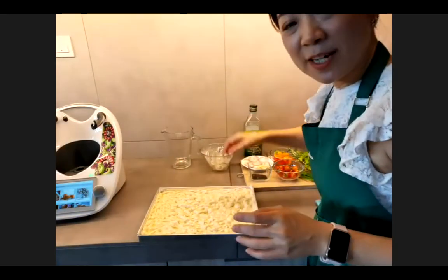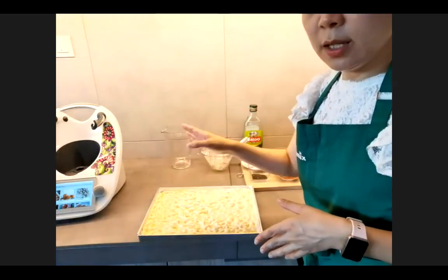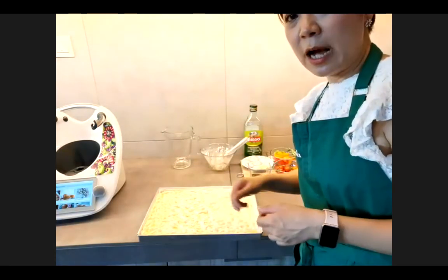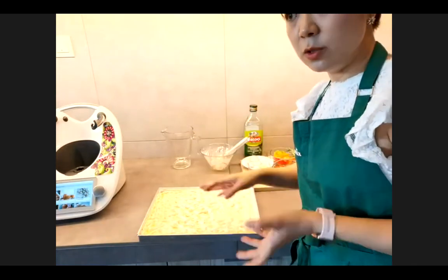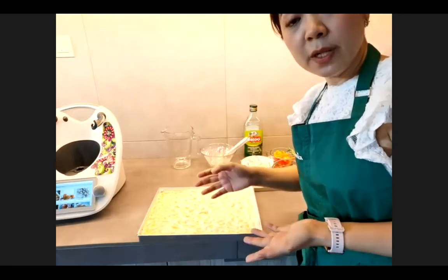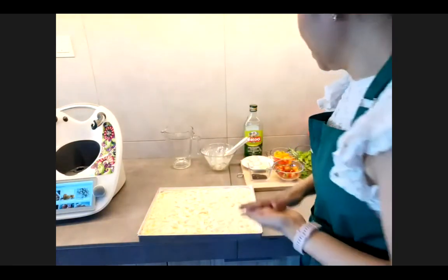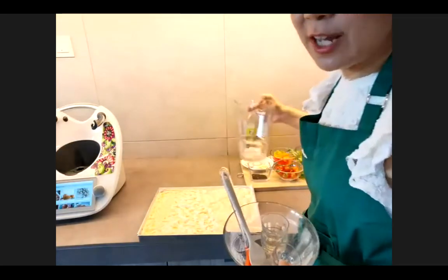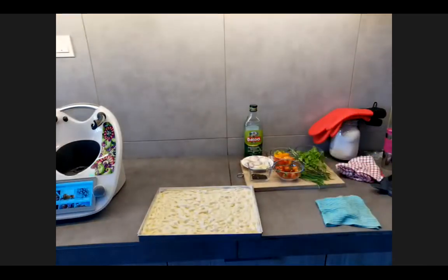Like what Olivia said, there is also a pre-clean mode that you can use in Thermomix, one of the functions, so that you won't do the hard work when you clean. It's already pre-cleaned for you. What you need to do is just remove the lid and lightly soap it, and that's it. It's that easy. While waiting for everyone, I'm also going to put away things so that I have more space to show you how to decorate.